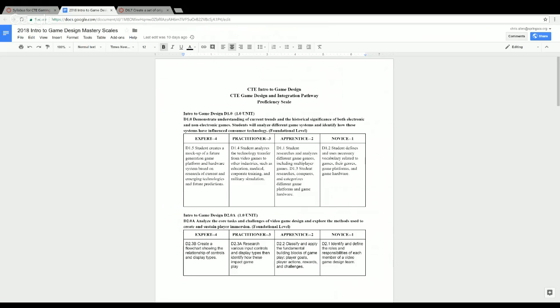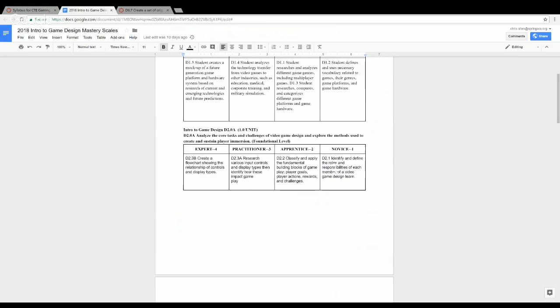And it's really backwards. It should be 1 through 4 the other way. But basically, if you do 1.2, you're a novice. If you do 1.2 and 1.1, you're an apprentice. If you do all of these, then you're level 3. And if you do all of them, you're level 4, which gives you the full units. Like I said, it's kind of confusing and pointless, but what have you. That's what they're doing now.